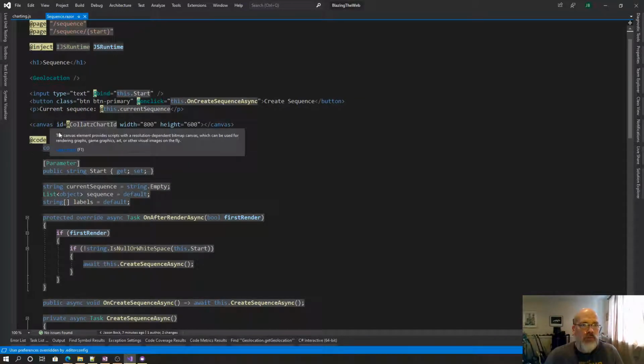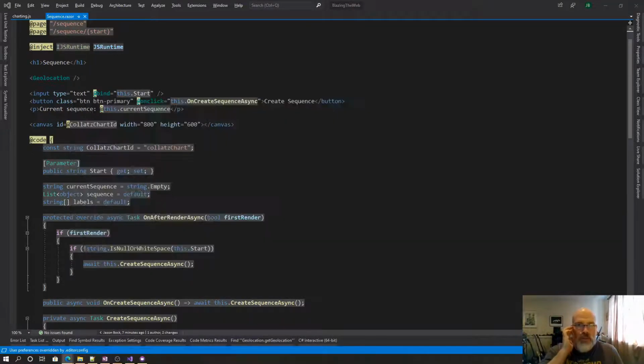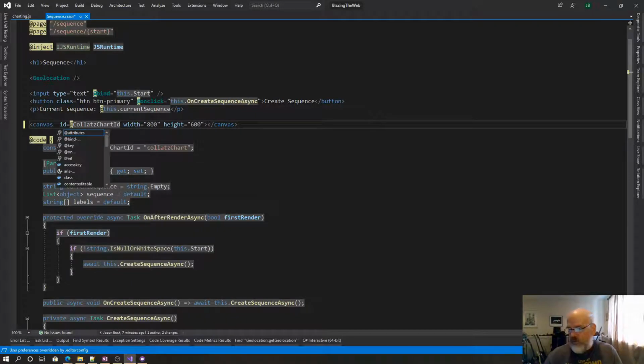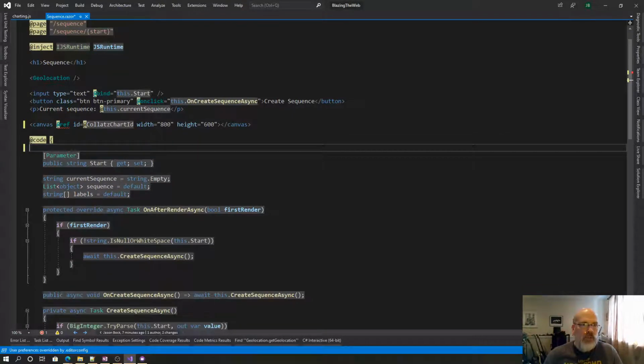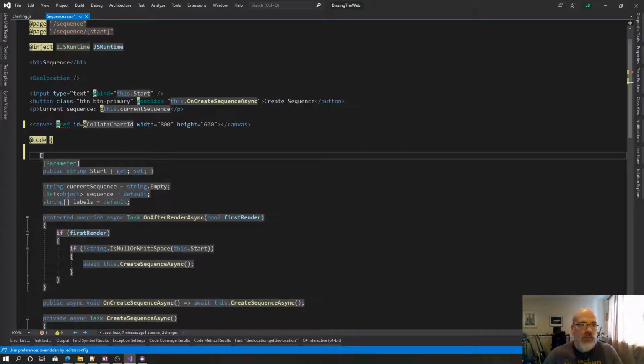So what I want to do, Blazor University, it's got all the things that I want. So here in the canvas, I want to do a ref, and we're going to make it explicit, and say element reference chart reference.